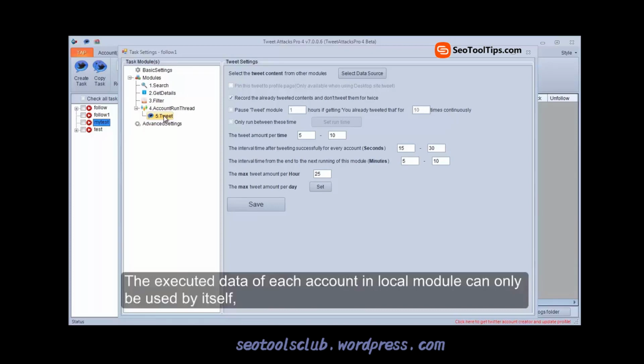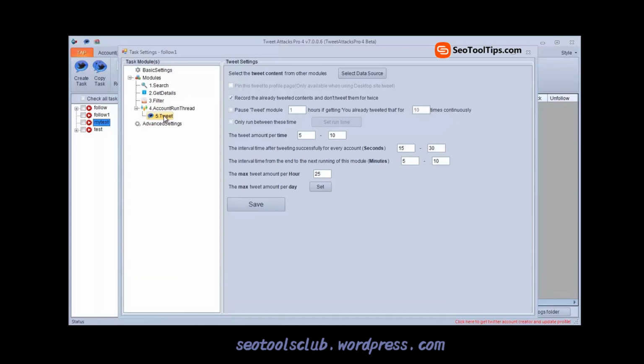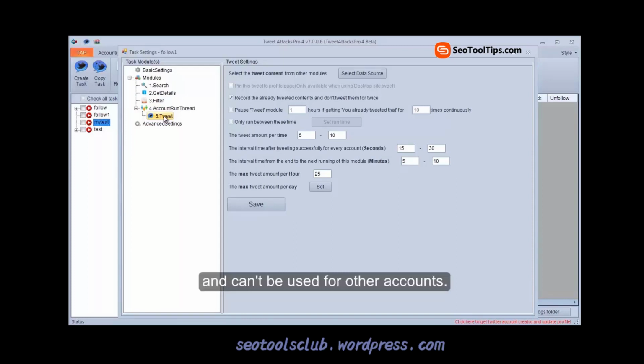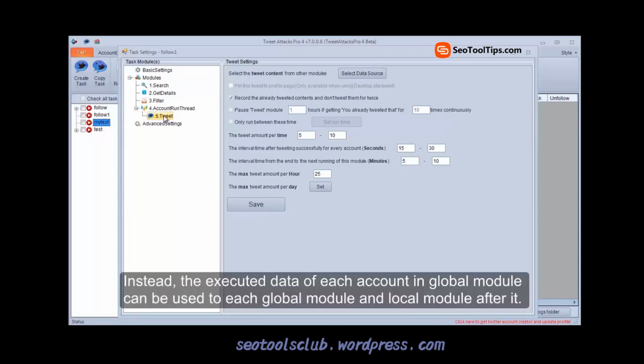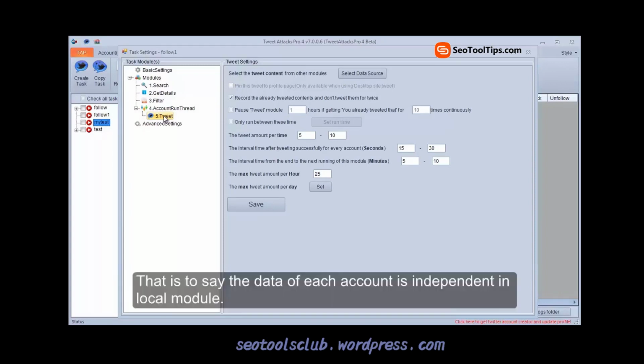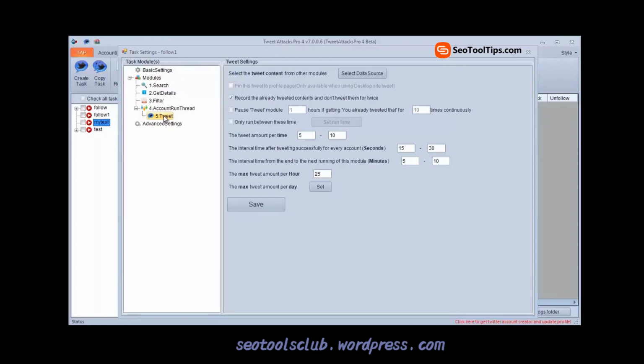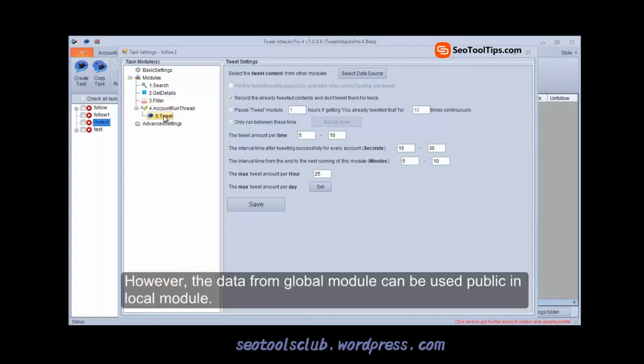The executed data of each account in a local module can only be used by itself, and can't be used for other accounts. Instead, the executed data of each account in a global module can be used by each global module and local module after it. That is to say, the data of each account is independent in local modules. However, the data from global modules can be used publicly in local modules.